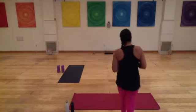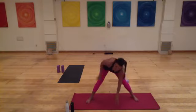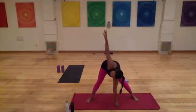If you want to go for a twist, place your left hand on the mat as you twist open to the right. Switch sides.